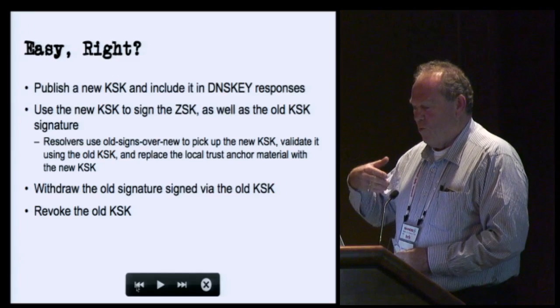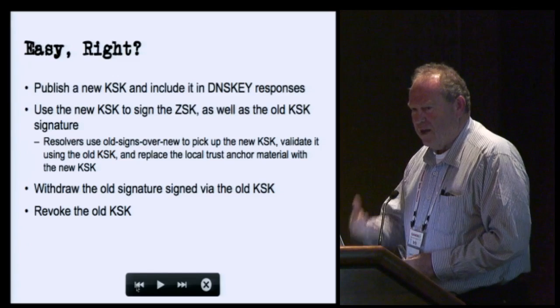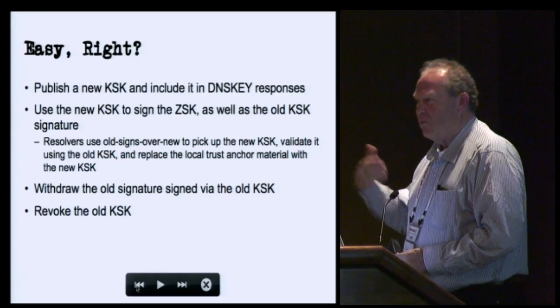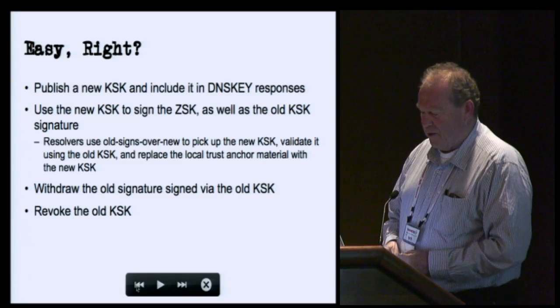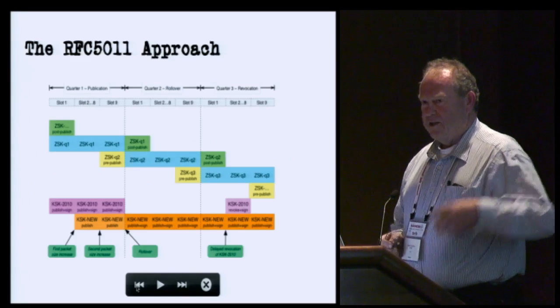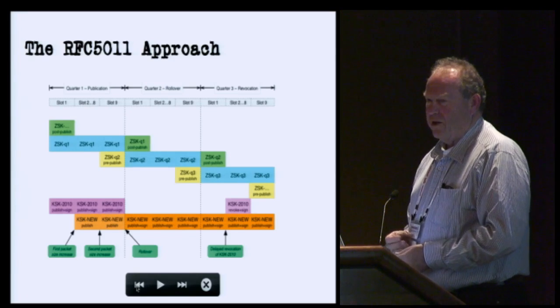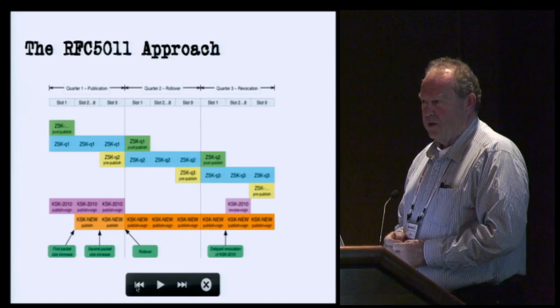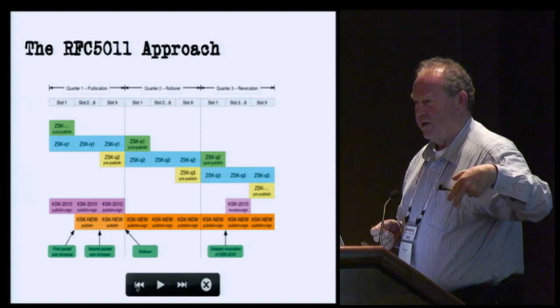Now, we've tried this in the past before in various other ways, and in theory the route is pretty similar to other things, right? You use the new key to sign the old key, you publish both of them, you withdraw the old key, you go to the pub and everything's just fine. And this is the kind of model that we're talking about. So you publish the new key for basically 1 quarter. You don't use it, it's just part of the DNS key set signed by the old key.